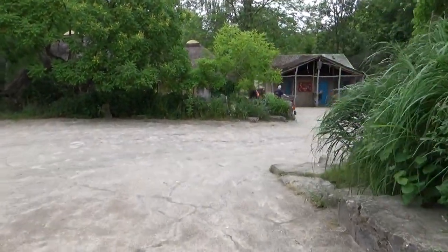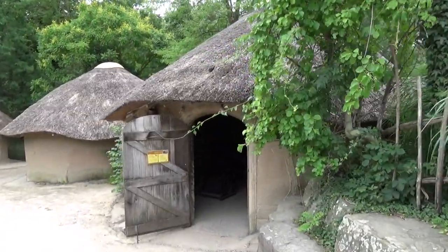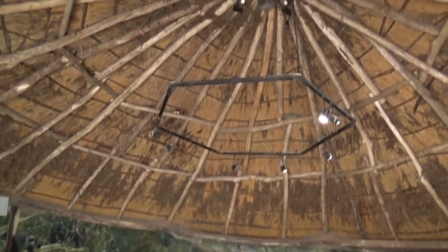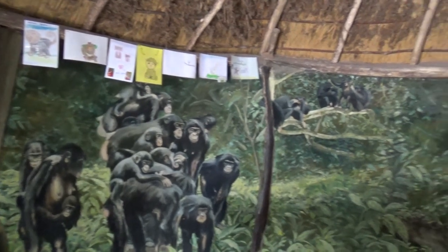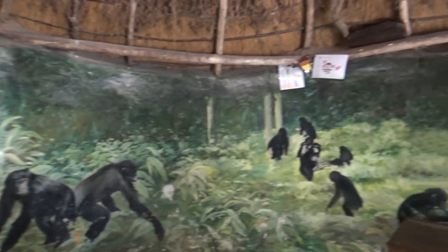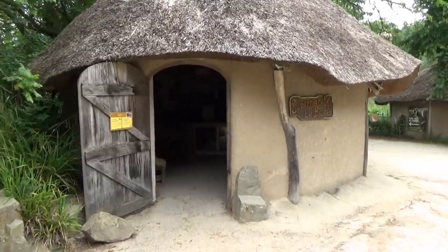Notice all the nesting materials scattered around the exhibit — that's placed every now and then for the bonobos just to use and make nests and chill. That's not something I've seen anyone recreate, but we could easily do that with the pieces from the conservation pack. Just like in the Asia area, we have a school here which is eerily similar to the one in Asia — a school board with information about the differences between bonobos and chimpanzees, whereas in Asia it was the difference between Asian and African elephants. And this is the kind of mural I like. Just the entire African village over here — and here we have a supermarket.